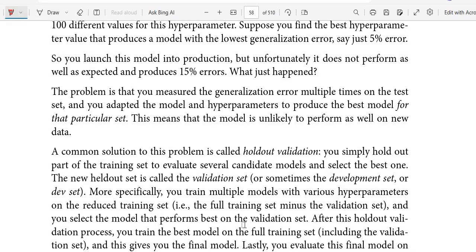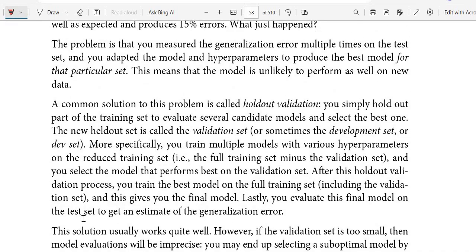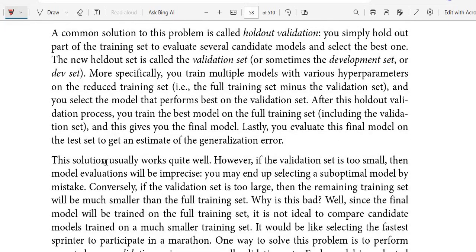After the holdout validation process, you train the best model on the full training set, giving the final model. Lastly, you evaluate the final model on the test set to get an estimate of the generalization error.